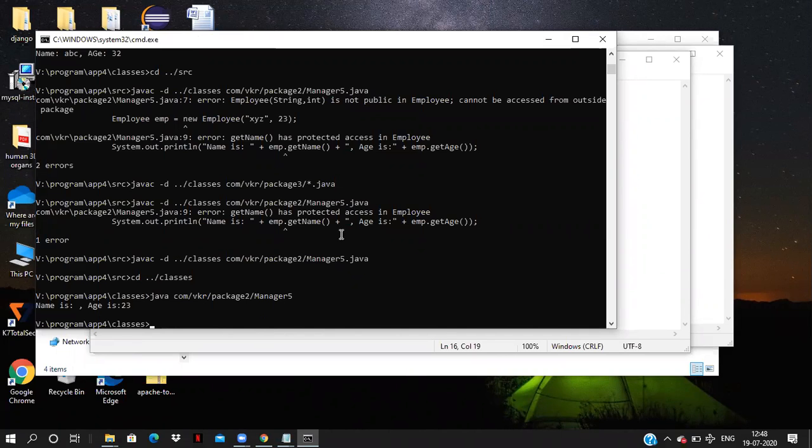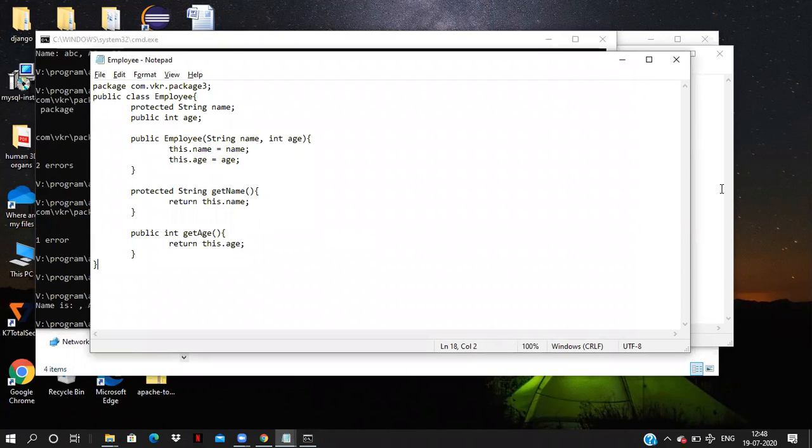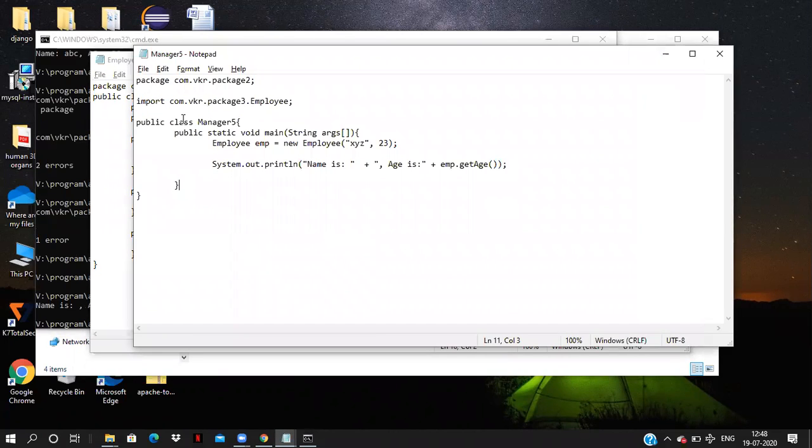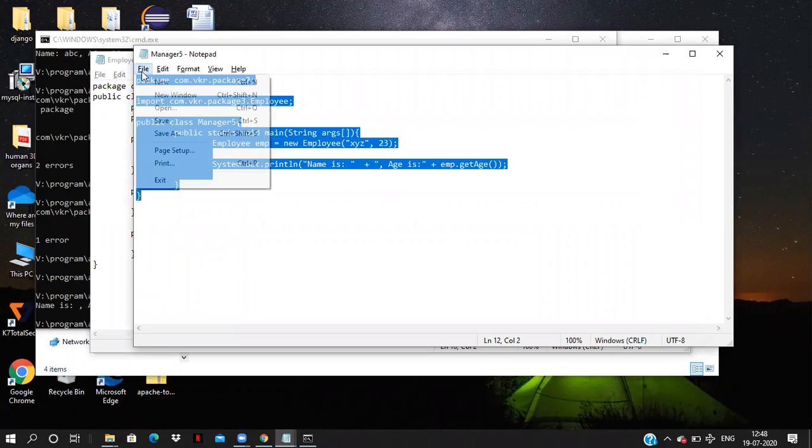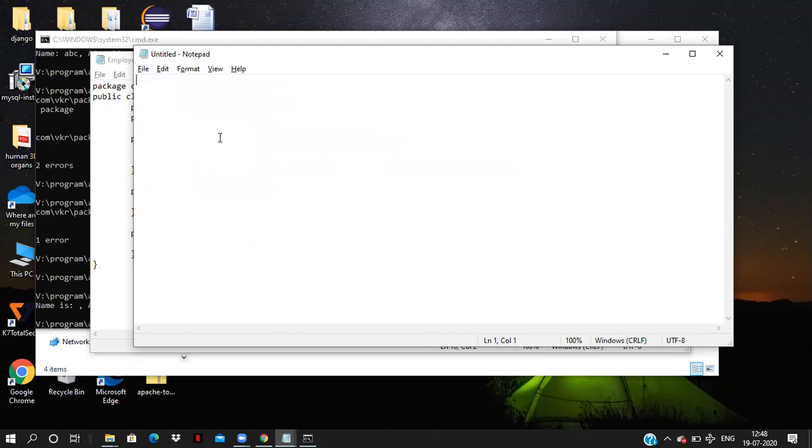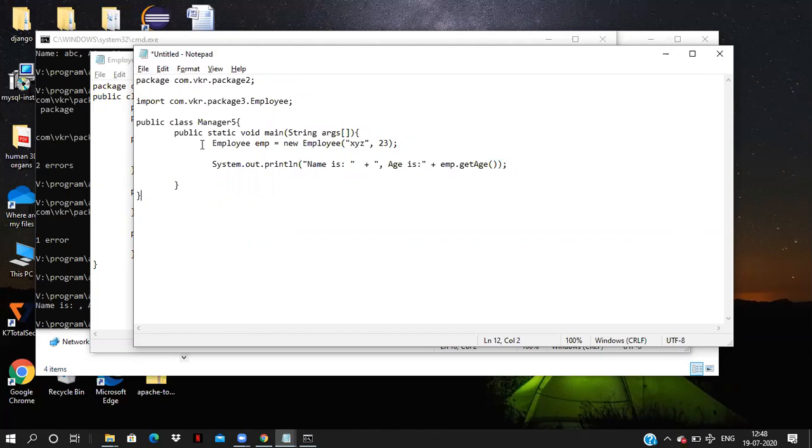Now I will access the protected member by creating a subclass to that. Control A, Control C. I'm creating a new class in the same package. Employee class is in package 3, and I'm creating Manager5 in a different package.